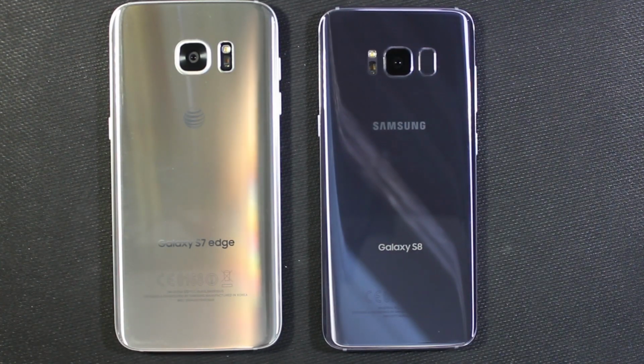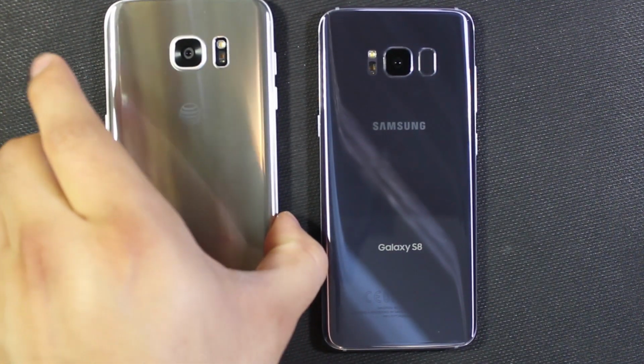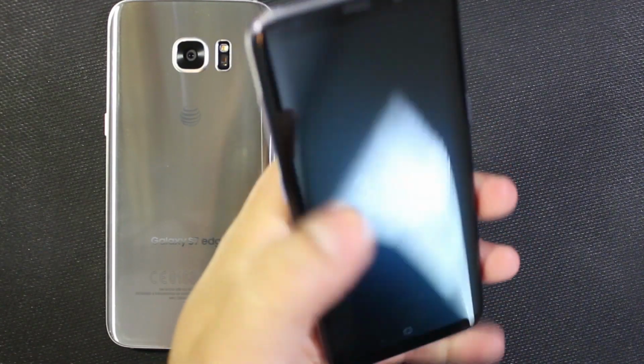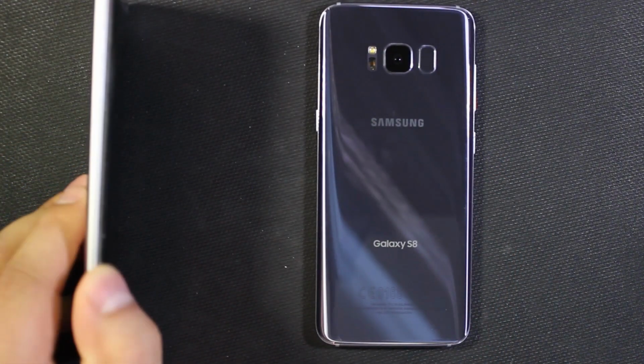And I mentioned the S7 Edge being more comfortable to hold when you're watching a video because of the bigger bezels. And that might be more comfortable for some people, and in my opinion, that's one of the only cases where I would say it is definitely more comfortable, or it could be more comfortable.